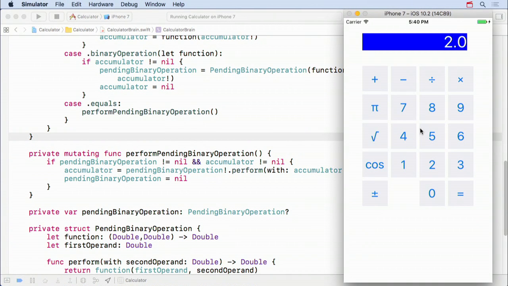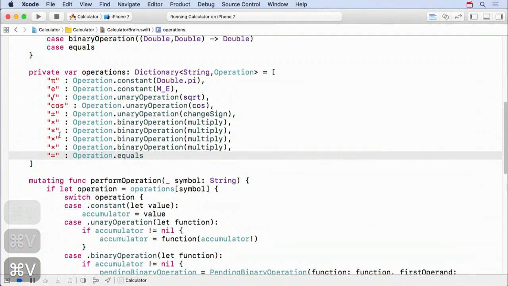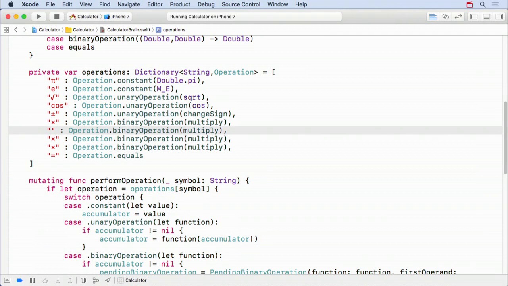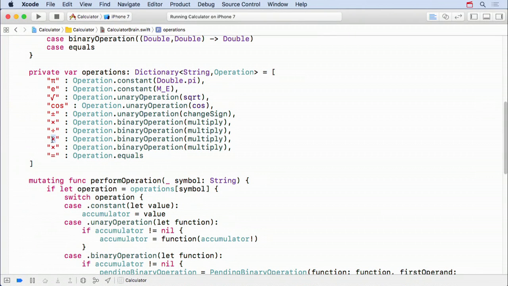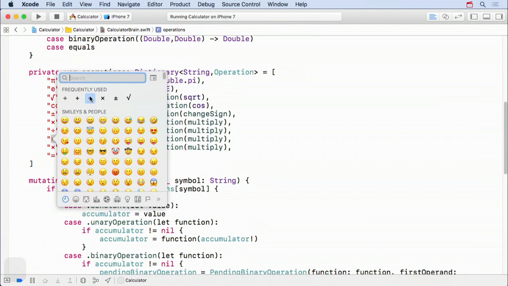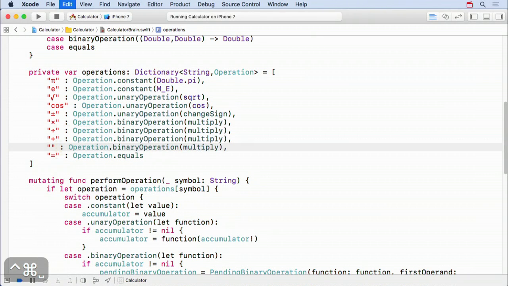Okay, 4 square root, that's still working. Pi, still working. How about 8 times 6 equals? Woohoo! Square root? Nice. Okay, so times is working there beautifully. Now, the only thing is we have to do divide and all that. So I guess what I have to do is I go create this 4 times, and I'm going to have to go here again and control space again. We'll do divide. And we'll go here and control command space, and we'll do plus, and then we're going to go here and we'll do command space and we'll do minus.